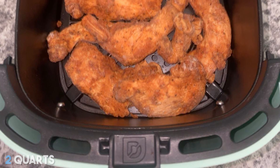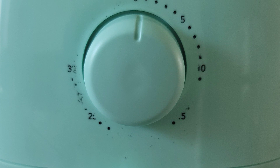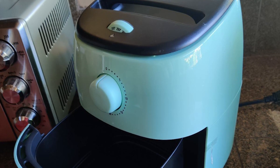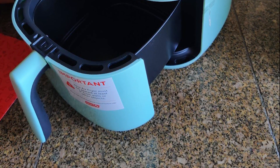The Dash Compact is a good air fryer for people who cook only for themselves, or for someone who's new to air frying and wants to try it out. At two quarts, it can quickly cook one portion of food. The smaller footprint means it takes up less room on your counter, and its compact basket means easier cleaning. This model has a dial timer and temperature dial, which makes it a little tricky to program to the exact minute, though we still used the max 400 degrees Fahrenheit to air fry most foods.